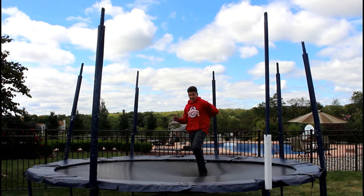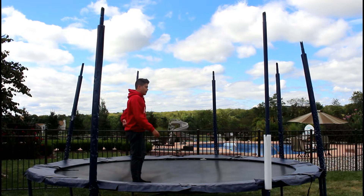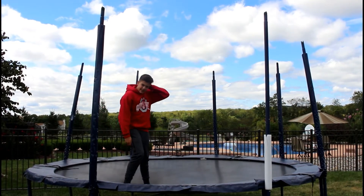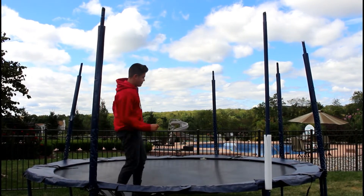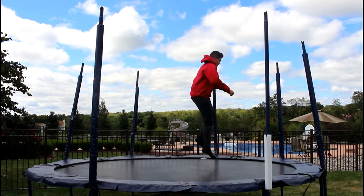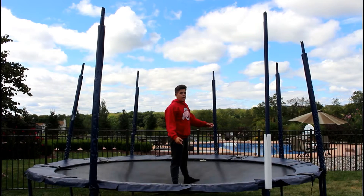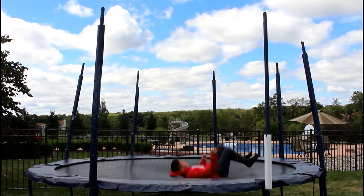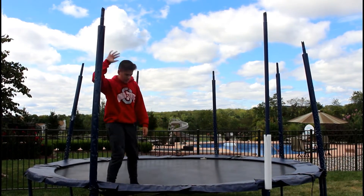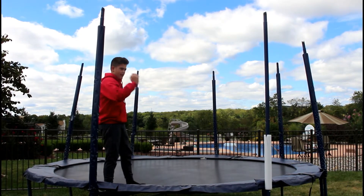When you do it right, you land on your back. You don't want your bottom back hitting first because then your top back and your head smash and hit the trampoline. You want to get the timing down of landing flat on your whole back. I'll show you an example of your bottom back hitting first. My head hit after my back — so that's a good way to practice going backwards but not doing a backflip.